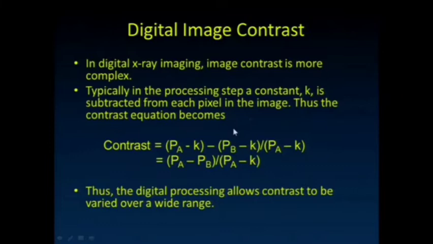So remember that equation that I showed you? In digital imaging, when the tech is preparing your image for you, they actually subtract this arbitrary constant from the pixel value here in the background and then again here. And if you'll notice, these Ks will cancel each other. Digital imaging, by adjusting that K factor, you can really work over an extremely wide range of contrast with digital images. That was basically impossible to do with screen film imaging. So we don't really use the idea of contrast as much when we talk about digital imaging because digital imaging is not contrast limited.